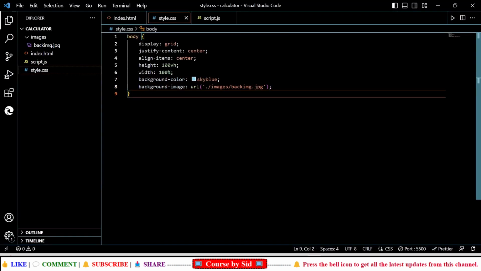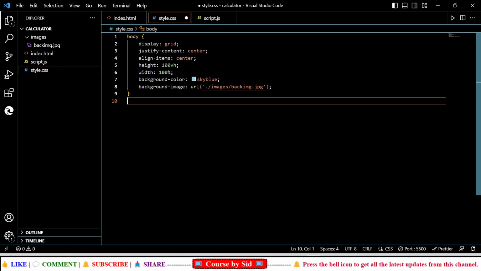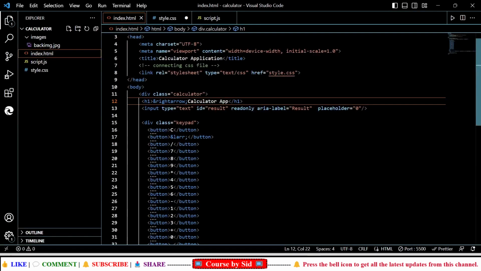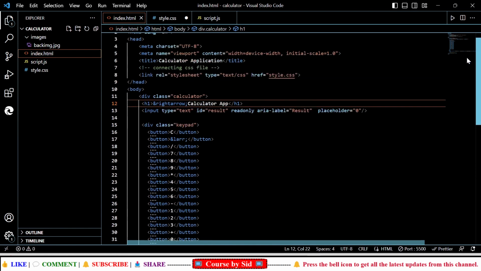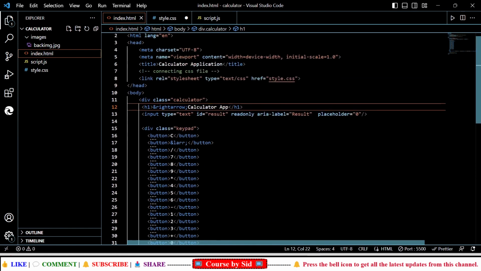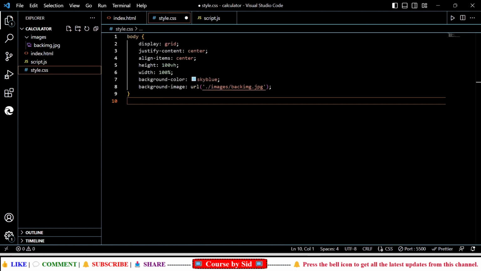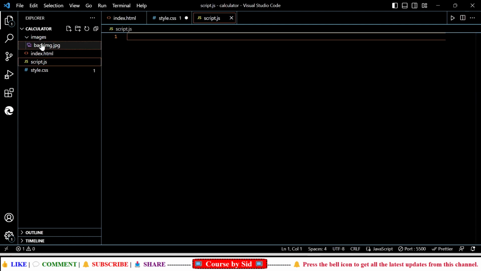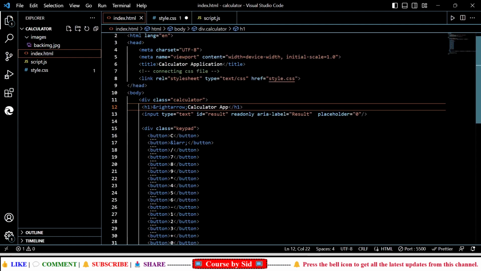Now we'll come back to our index.html file, and we'll style this div, the calculator class. So let's come back to the style.css, and yeah, we'll write calculator. To avoid any spelling mistakes, it's better to copy from here.